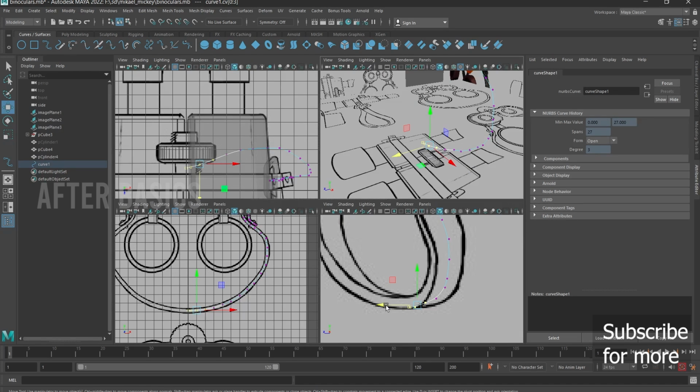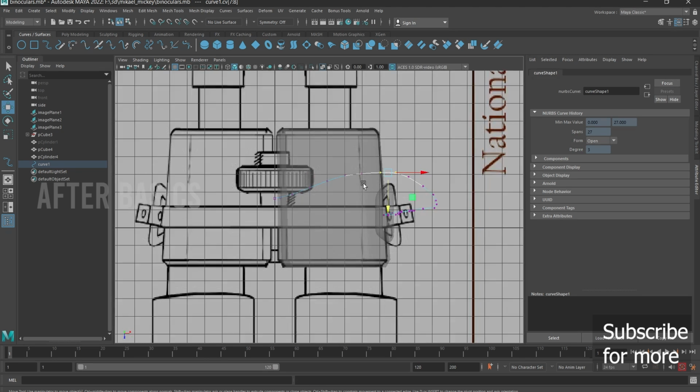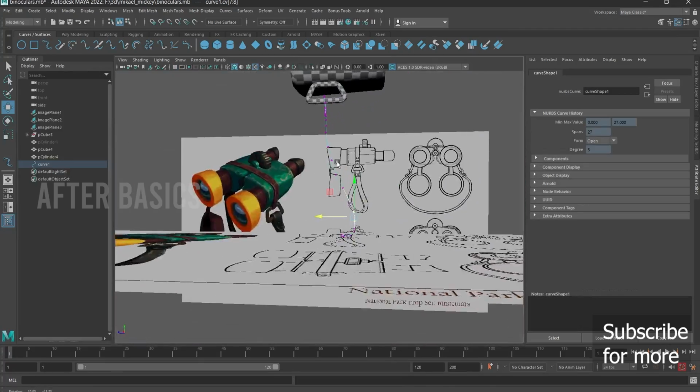Now for this part, it's hard to find this part. The artist wants it to go like this, so the curve will go like this. How can I do that? That is a big problem.